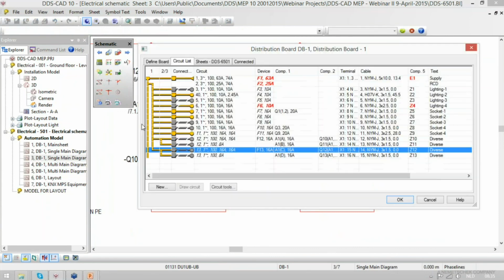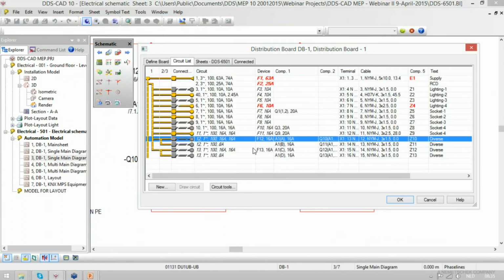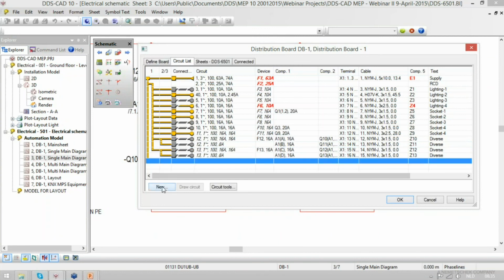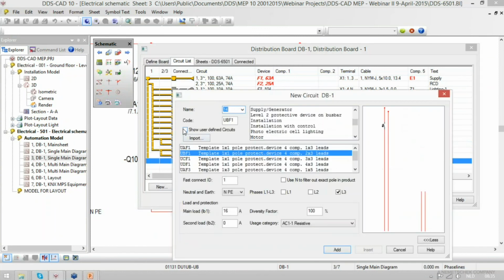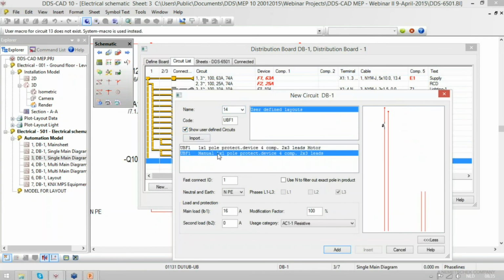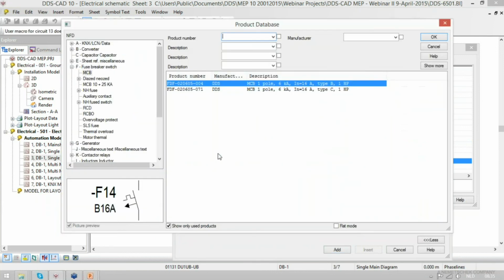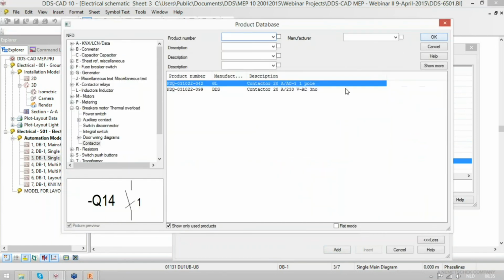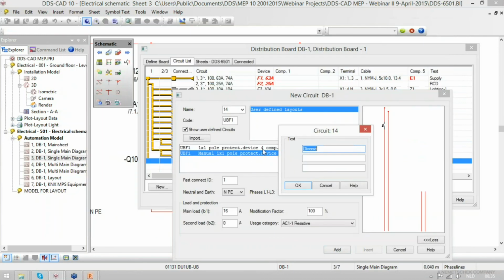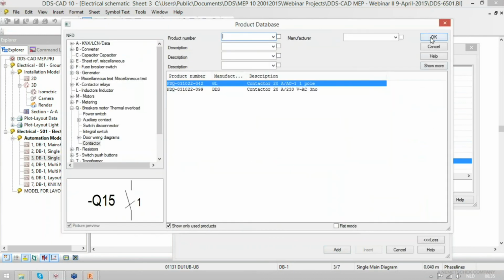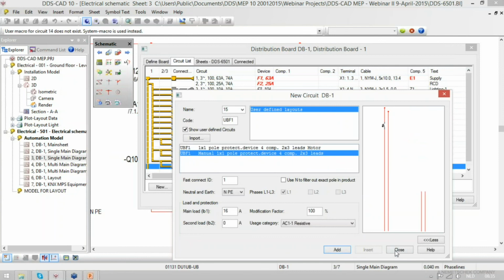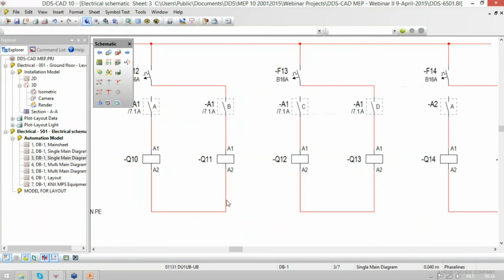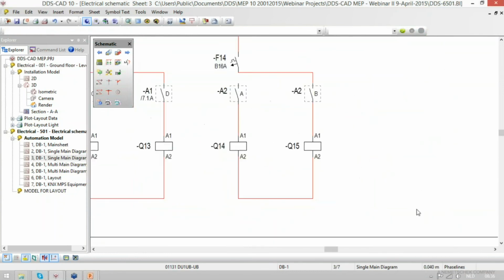Now if we add the new circuits, we can choose from our user-defined macros. We can choose the manual input, and within this manual input we will have the questionnaire for the circuit breaker, and we will also have automatically the questionnaire for the KNX device. So right now there will be a second KNX device created, and also 2 contactors created from the inserted layout.